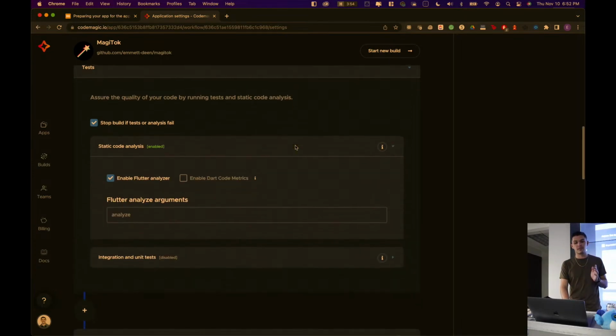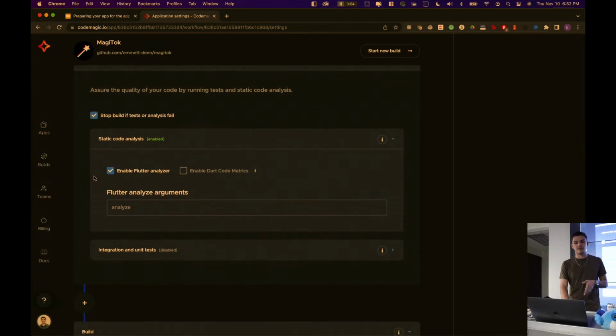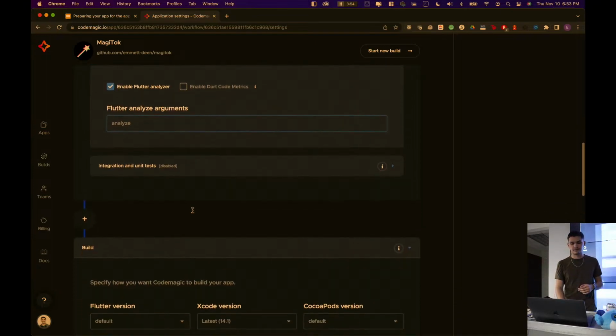But I do have my static code analysis. So I have my Flutter analyzer set up here, and something I normally do on other projects as well is code coverage. So it's very easily here with the Analyze tool built into Flutter to actually generate code coverage, which you can send off to like codecov.io and track your percentage of code coverage on how well you're testing your entire application. So there's a lot of options with Flutter to actually make sure that everything is covered just as you would want in like a top tier enterprise application.